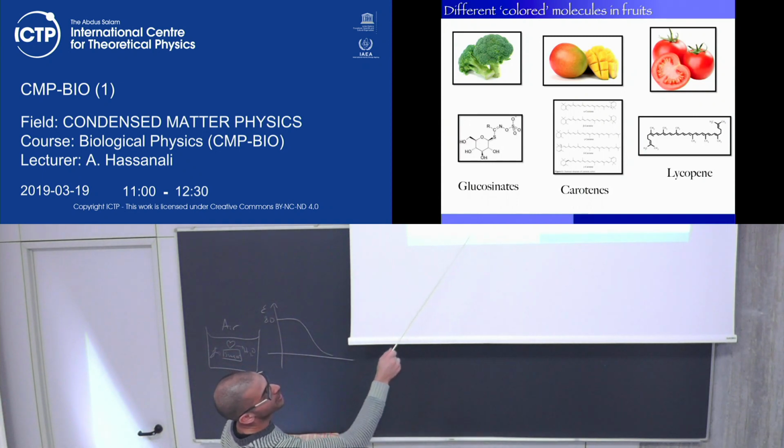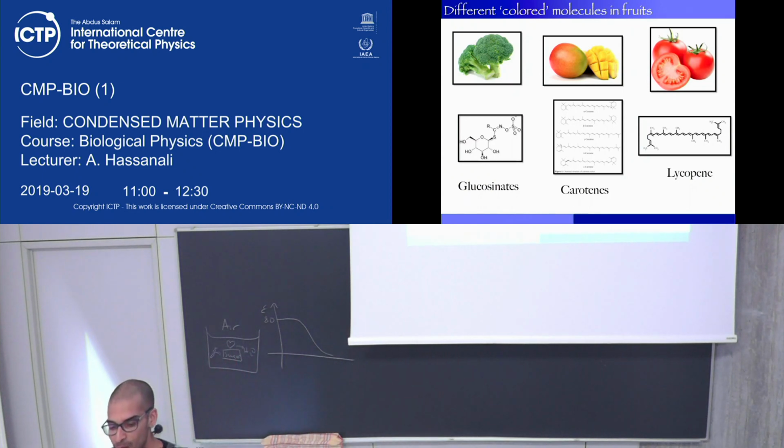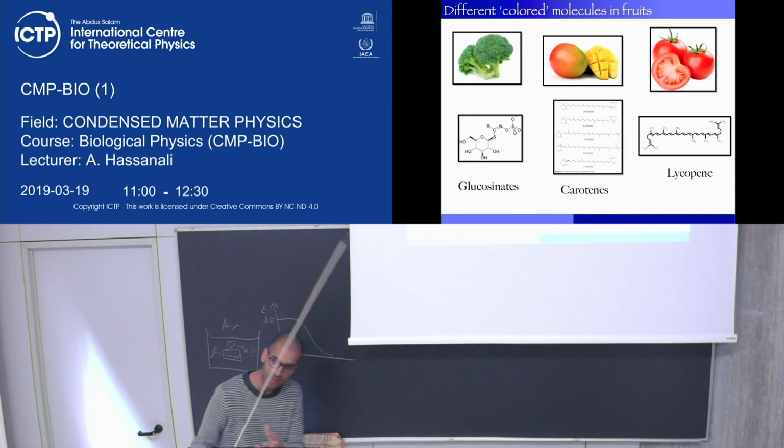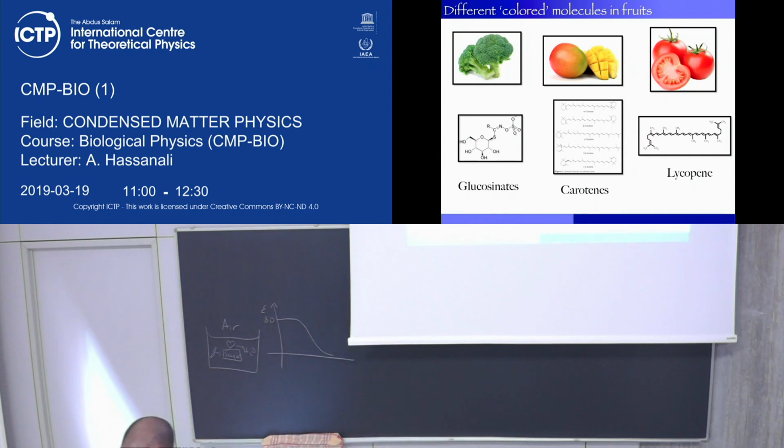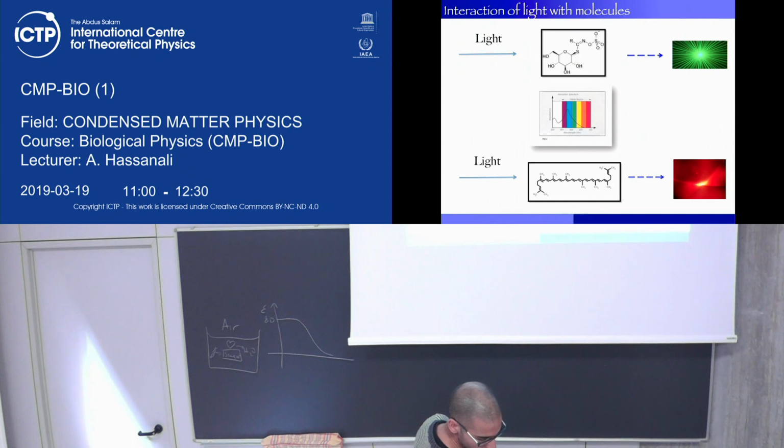You can generate different types of carotene with different lengths. And depending on the length of the carotene, if you think about your particle in the box, the length over which the electron can delocalize will change the excitation energy, the absorption. So absolutely, variations in color will be strongly linked to differences in not only the length but also the morphology, the environment, all these other things. Okay, so that just restates what I said.